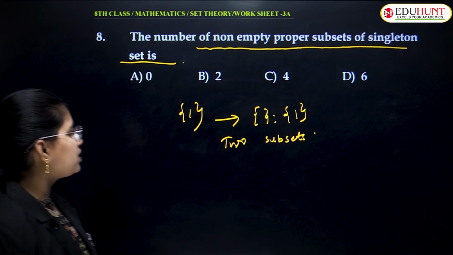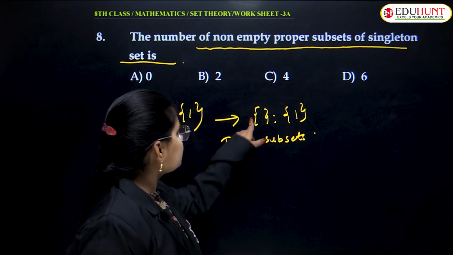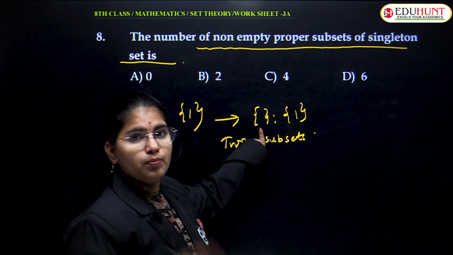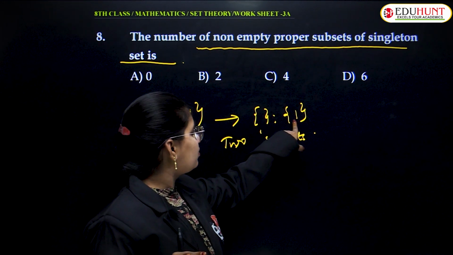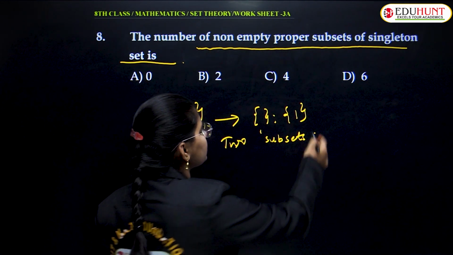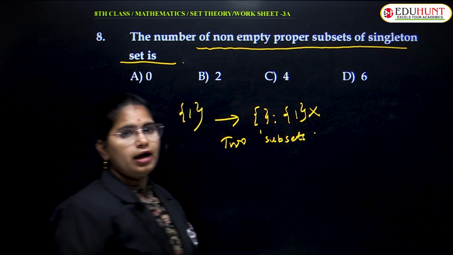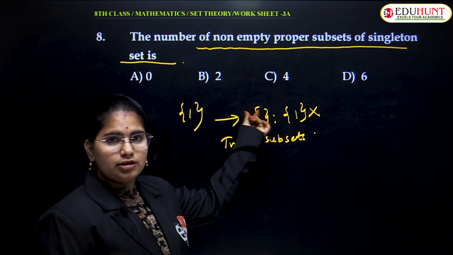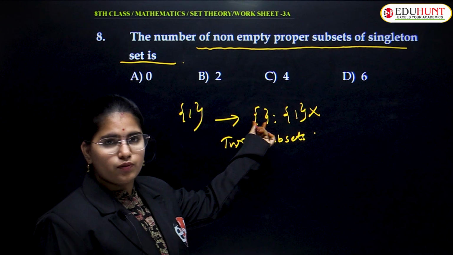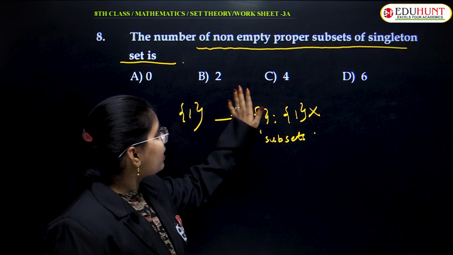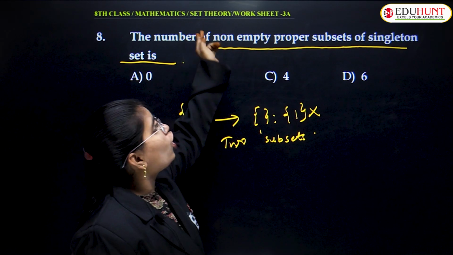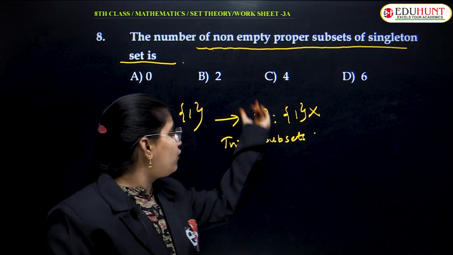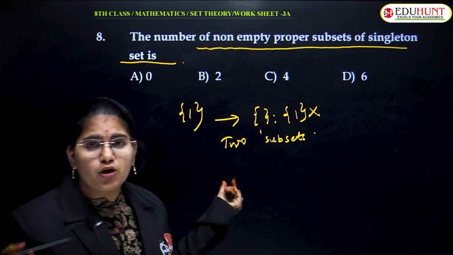So proper subsets in itself, this is like empty. Please do watch the question. This is a very good question. Proper subset means this one will be cancelled, right? And the other proper subset is what you have left over, right? So this is like empty, right? But in the question they were asking for non-empty proper subsets. Can you find any such non-empty proper subsets?